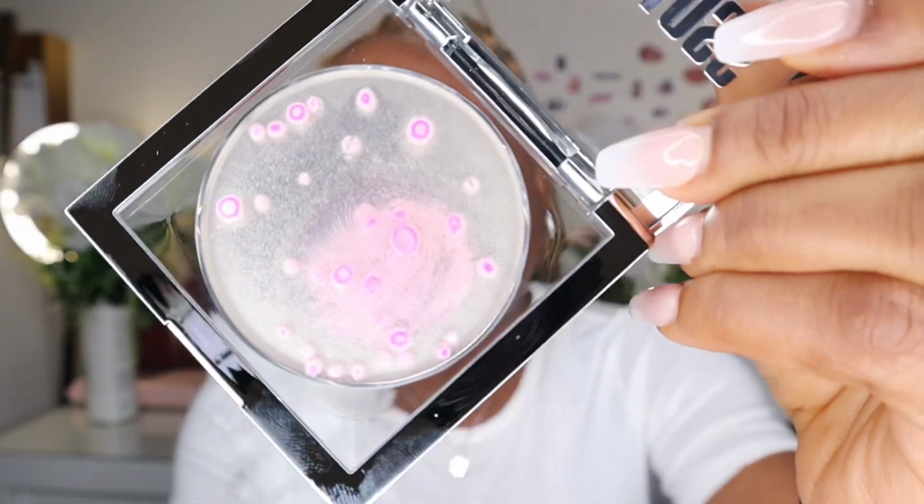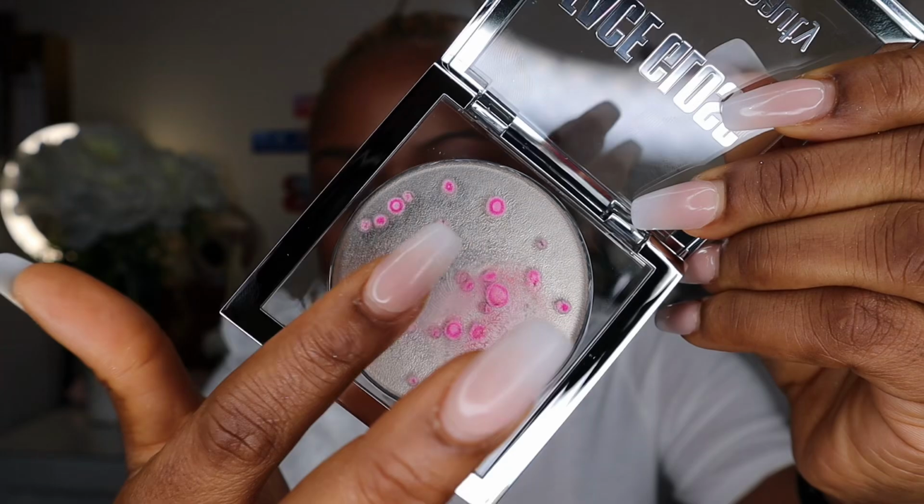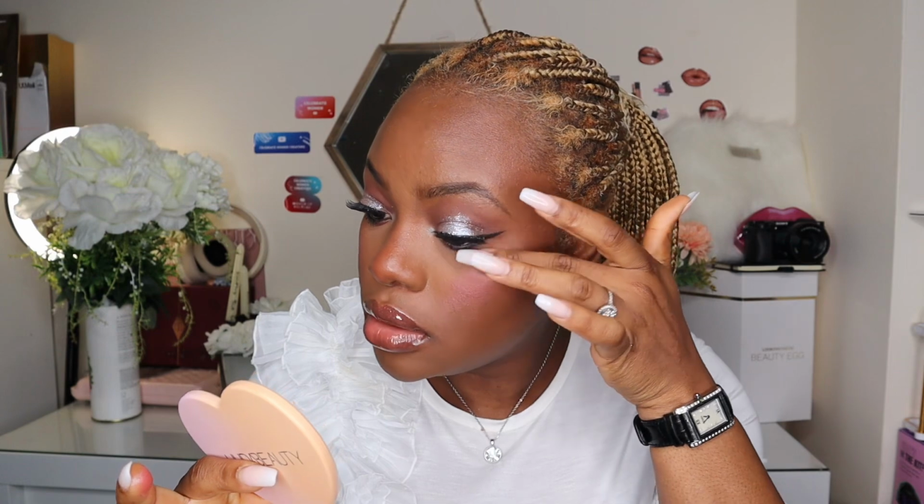Don't spoil this makeup. I already look flawless. Just add to my beauty, please. Like, what? I don't even like cream highlighter after I'm done with makeup. Now I understand the face gel that she's talking about. It feels weird but amazing at the same time. If you don't want it to be too pink, maybe try the other side. Have you seen a product that just leaves you so speechless? But in a good way.